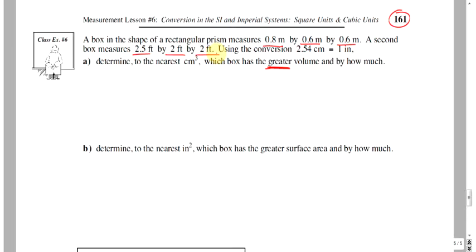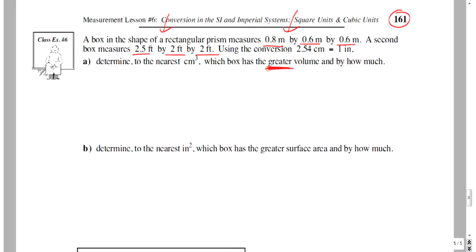How do you compare apples and oranges? You can't. You have to make them both apples or you have to make them both oranges. What's he talking about? He's going off on fruit. Okay? Either you have to convert this one to feet so that you can compare, or you convert this one to meters so that you can compare. Now they're both in the same units. You can calculate both the volumes and see which one's bigger. Does that make sense? Okay. If it doesn't, well, memorize it. This is what you got to do if you want the mark.